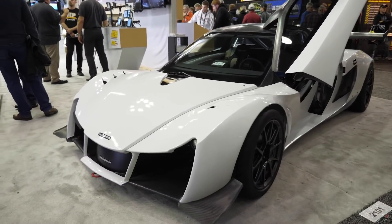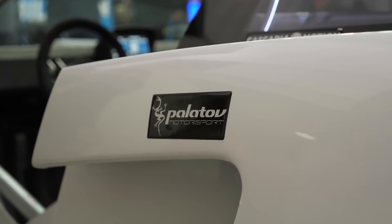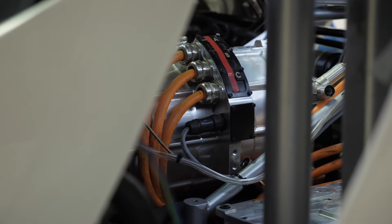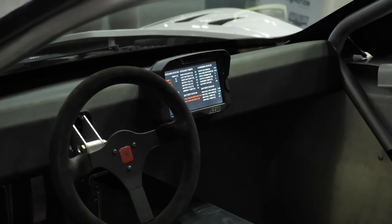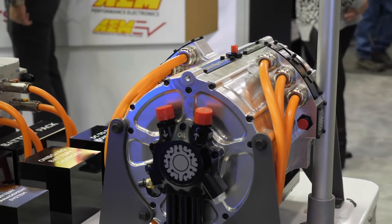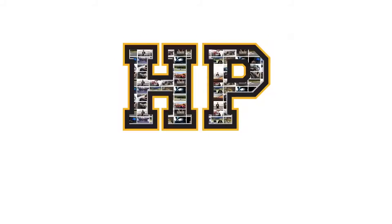As the enthusiast EV market matures, we're seeing cars such as this Palletoff producing up to 1300 horsepower using three electric motors in a four wheel drive configuration. With the ability to have instant delivery of torque and instant control over that torque, there are a lot of advantages with EV over an internal combustion engine. We're here with John from AEM to talk about their recently released electric vehicle control systems.